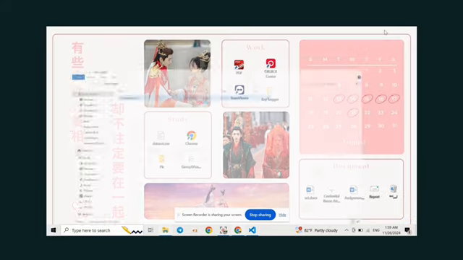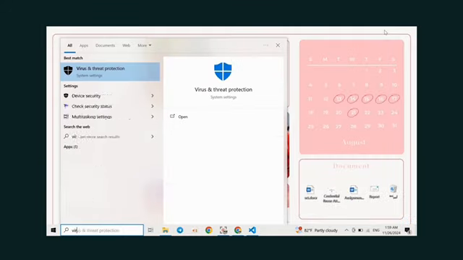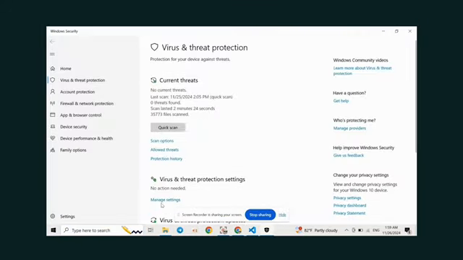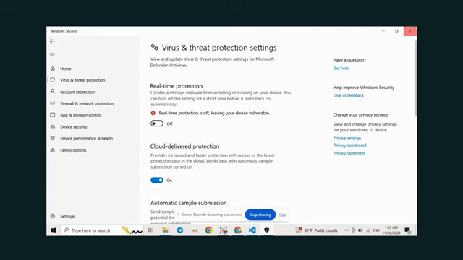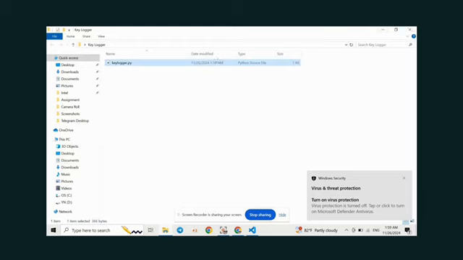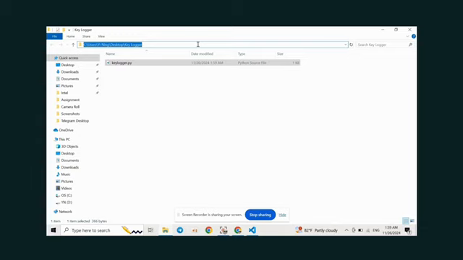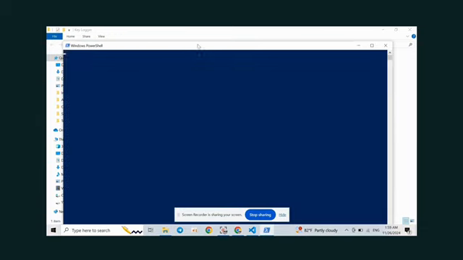Another thing you are going to do is look up Windows Defender, or go to the virus protection, and you need to turn it off while you are coding the keylogger, because if you don't, then it will catch and delete your script. Then you will have to start over again, so you have to turn it off. Just wait, and when you're done you can turn it back on.